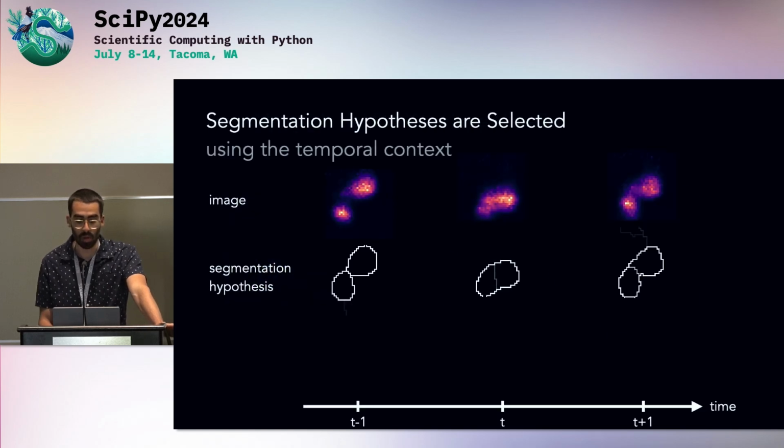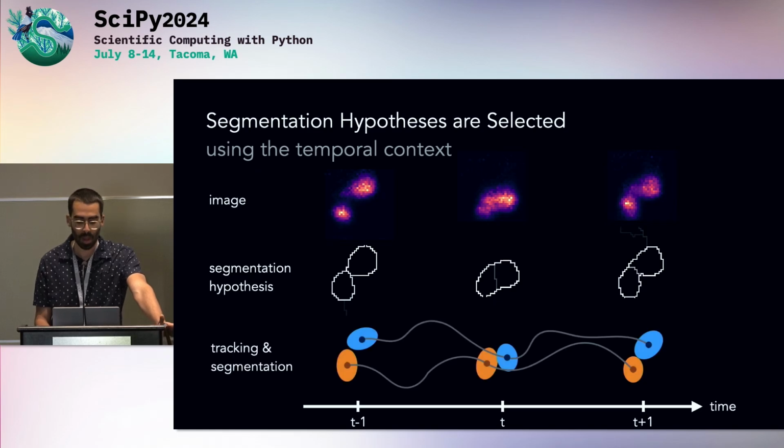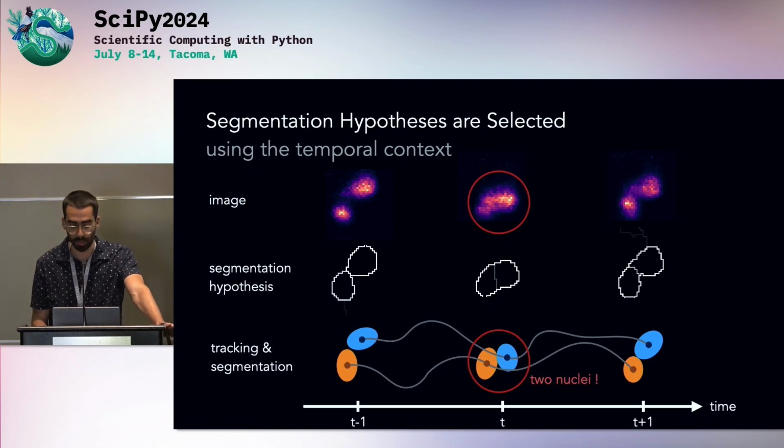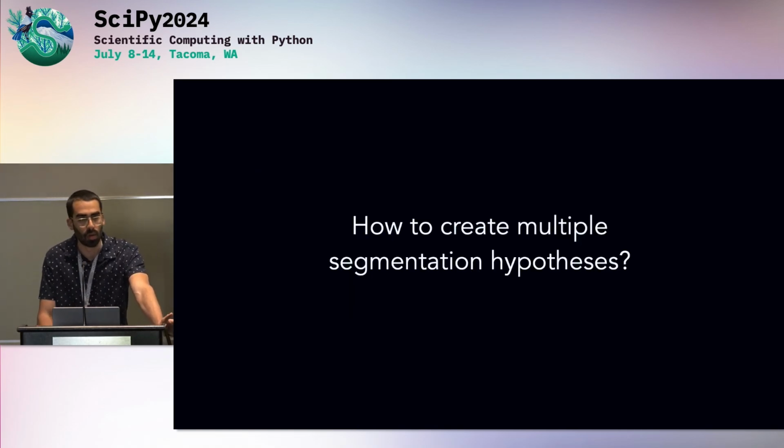And then we do this for every time point. And when we look at the whole movie, we might be able to tell if it's a single or multiple cells. So in this case, when we look at the temporal context, it becomes obvious that there were actually 2 cells that got really close for some time. And then we build our problem, and we solve the optimization problem, and we distinguish what they really were. So how do we do that?